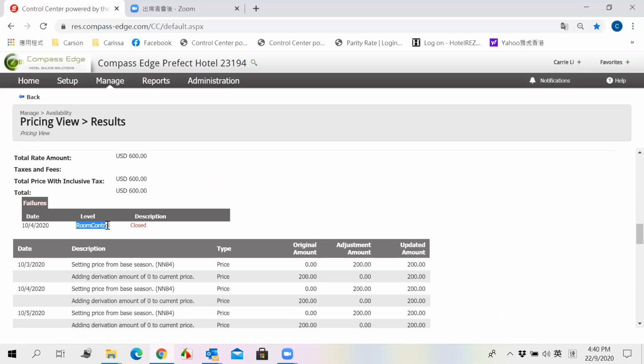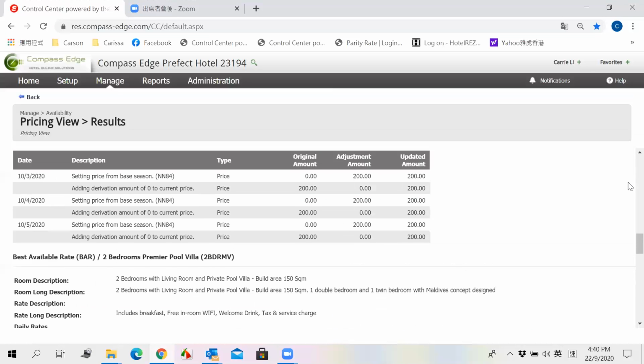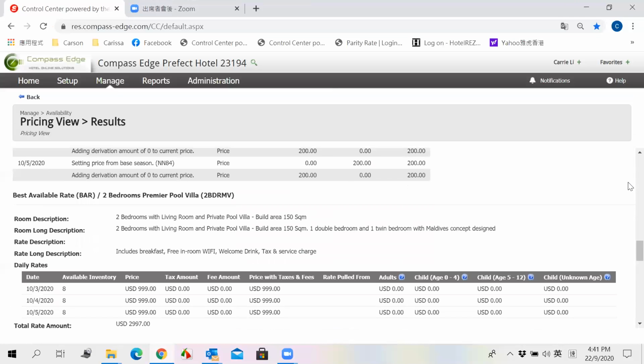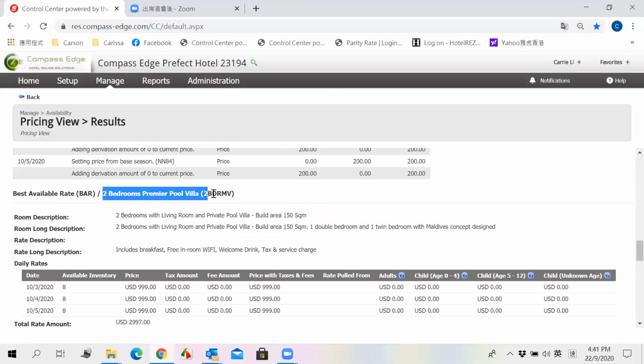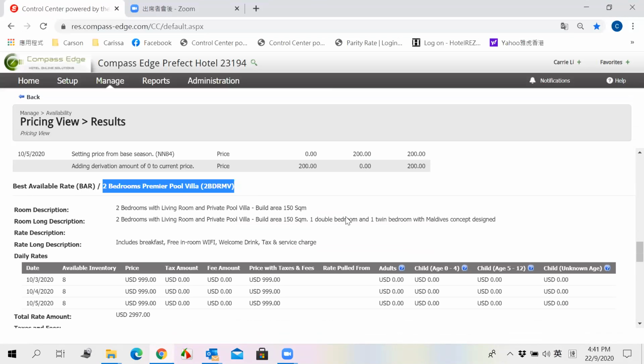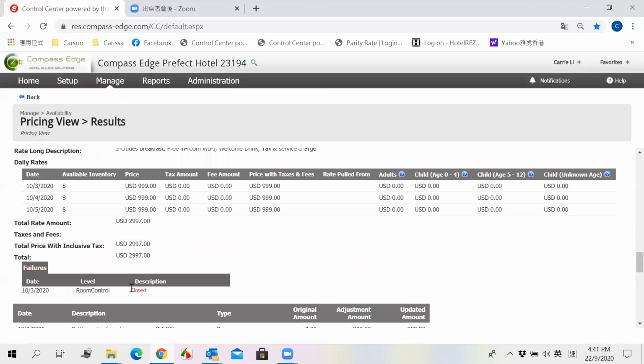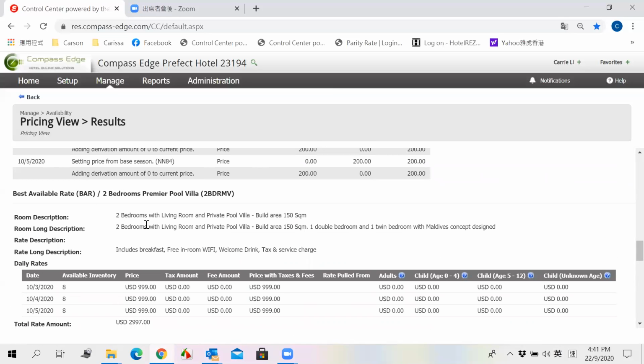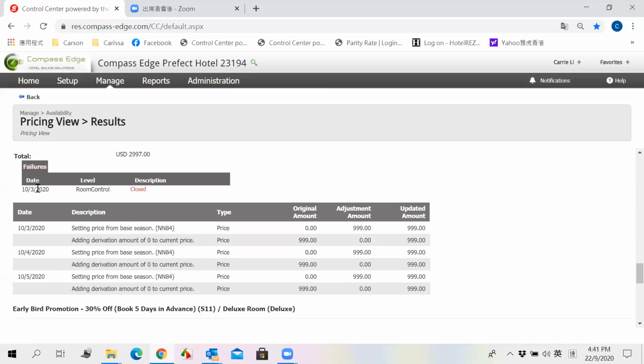Under room control level, that means the deluxe room type has been closed out on this day. And for the 2-bedroom premier pool villa, the failure result is also room control closed. That means the room type has been closed and is not available to sell on the 3rd.